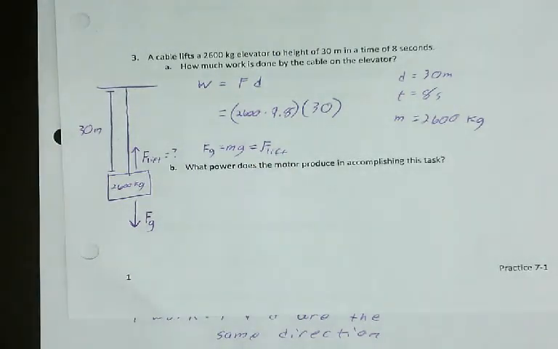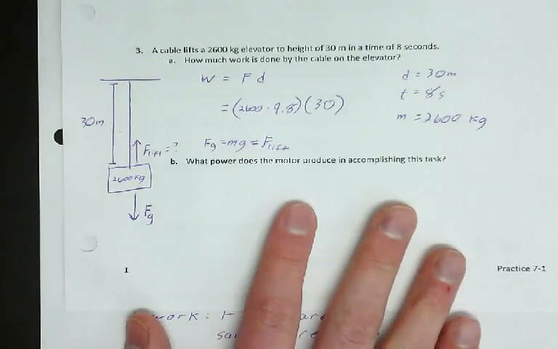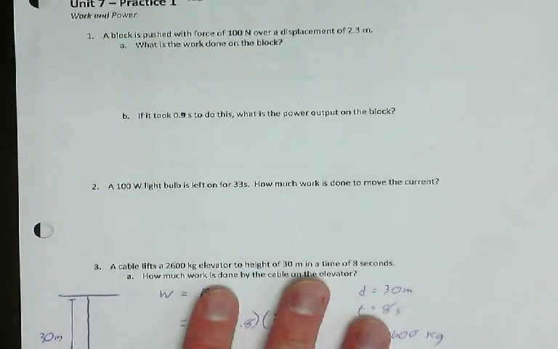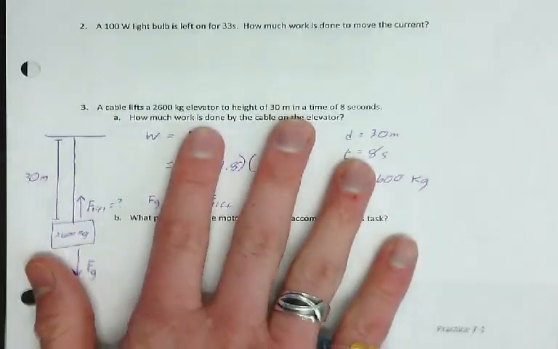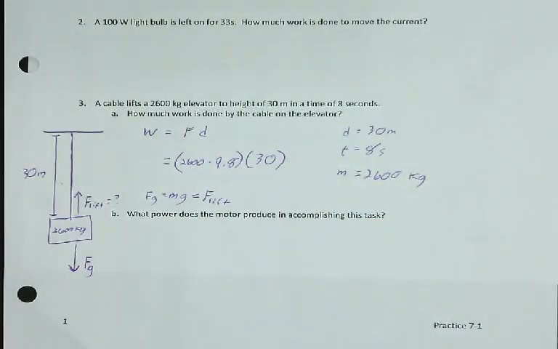So go ahead and finish up 3. Once you've got 3 finished up, go from there and work on 1 and 2. See if you can finish up, and we'll give you a little time, and then we'll do story time at the end if we got them. But see if you can finish up and get the practice all the way finished.